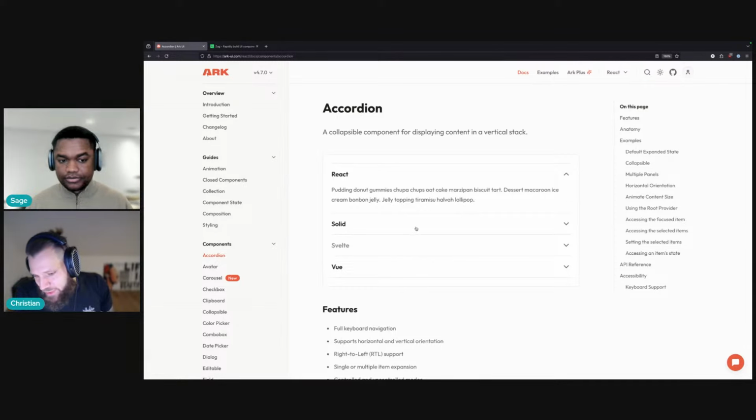And then we have Chakra, and since version 3, Chakra uses Ark UI under the hood as the engine, using not Panda but Emotion, as it did in versions 1 and 2. The reason we still use Emotion has to do with migration and the way dynamic properties are evaluated in Panda and in Emotion. That's not easy to migrate if you have an app, and also not easy to spot any issues, right? So that's why we decided to still use Emotion. So Chakra right now is Ark and Emotion. Park is Ark and Panda CSS. And Ark and Zag are just on their own, the engine itself, right? There's nothing to it.